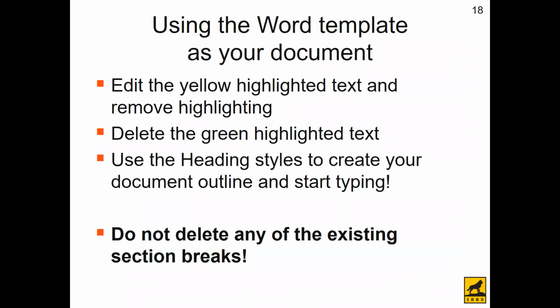If you use it as your own document, there'll be a lot of yellow highlighted text. That means you need to change it. So anything that's highlighted in yellow is something that you need to update. And so you'll want to update those things and then remove the yellow highlighting because no one wants yellow highlighting all over their title page.